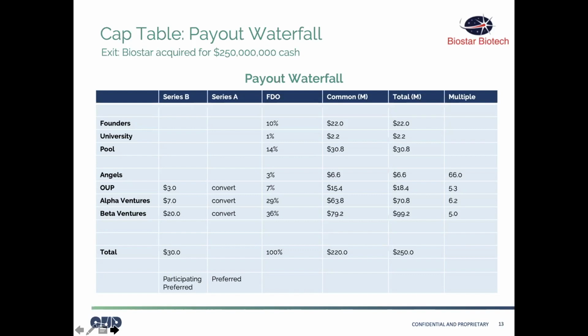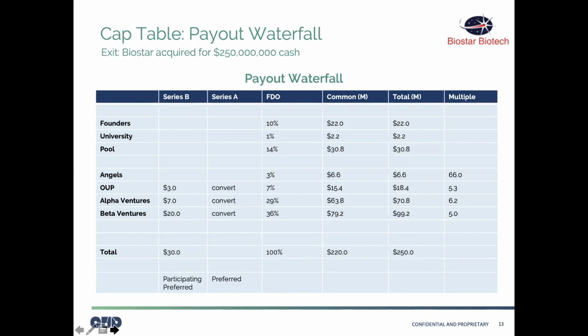Then the Series A investors look and say, okay, do we want to get back what we invested in Series A, or if we convert to common and share on a fully diluted ownership basis, pro rata, is it a larger number? In this case, it's a much larger number, so they convert to common. They don't get the participating feature that the Series B does. So OUP, Alpha, and Beta convert their Series A shares to common. You can see the fully diluted ownership percentages in the next column. That's once converted to common.